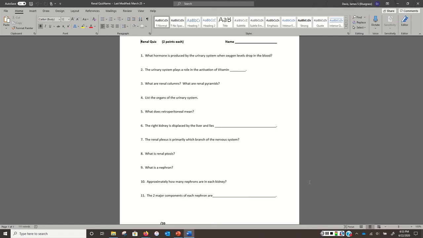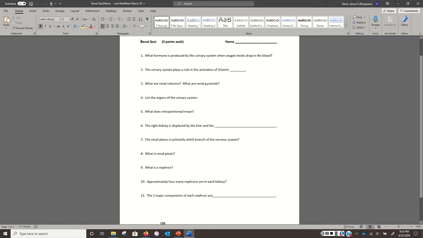Now, the renal corpuscle we're going to look at in these lectures. The renal corpuscle is actually composed of two structures, the glomerulus, which is a modified capillary, and Bowman's capsule, which is kind of a shell that surrounds the glomerulus. And then the renal tubules will have different segments, which we will really focus on in these next few lectures.